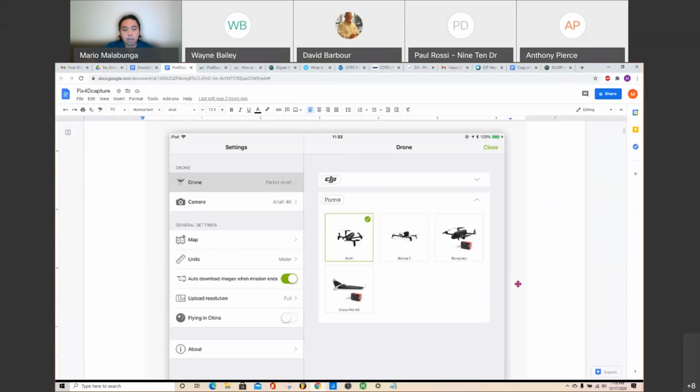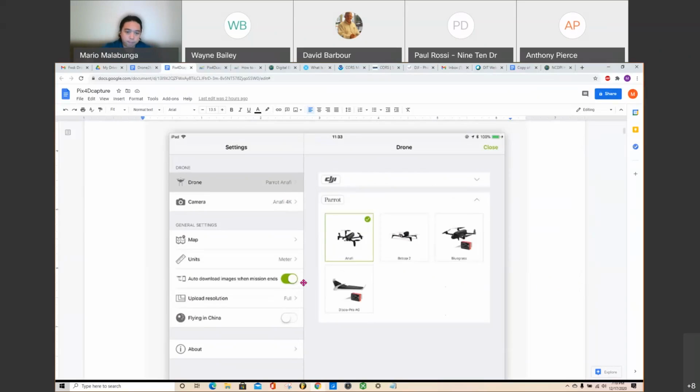At the end there's also a slide here that you will see. This is the auto download images when the mission ends. So you want to turn it on, slide it there, so it will automatically download the pictures to your Pix4d cloud or locally to your SD card.